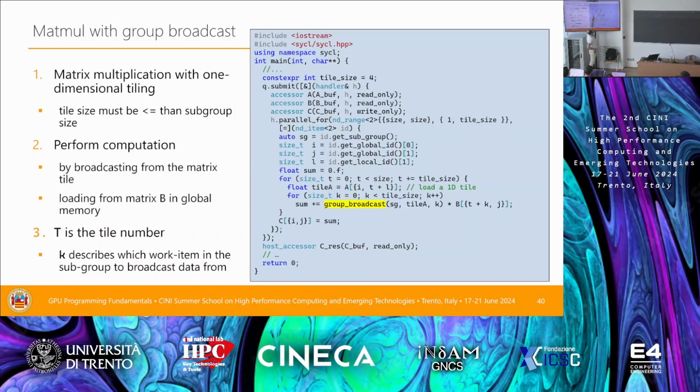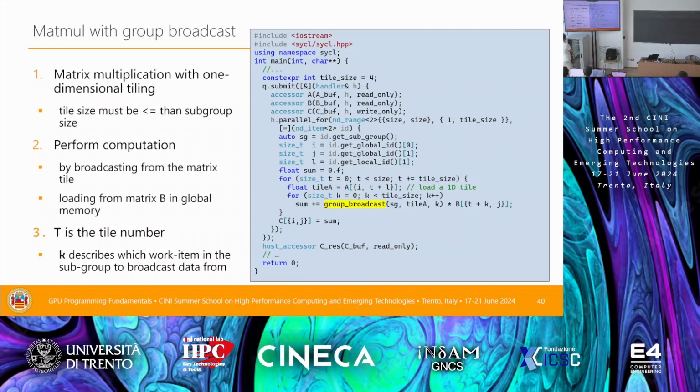Here it is. This is a subgroup object. Auto can be used to replace the type. My bad, I use auto here. I can get the current subgroup, and from the subgroup I can call the broadcast, which takes a tile and the key element I want to broadcast to all the work items within the subgroup.